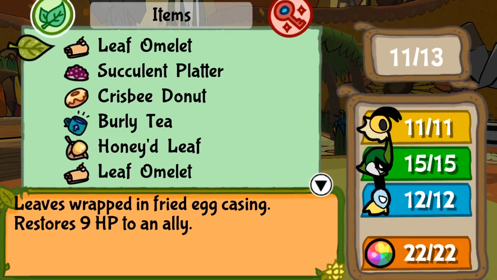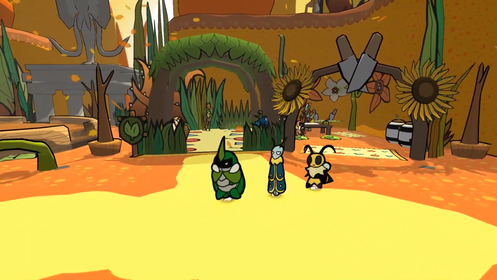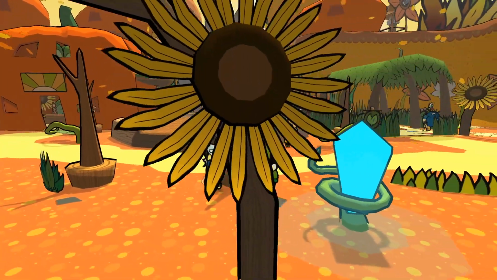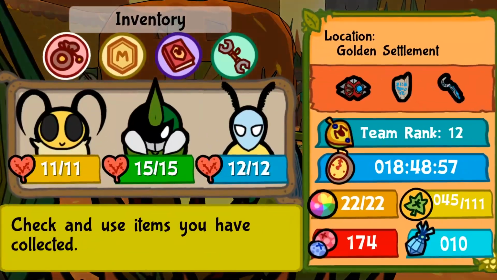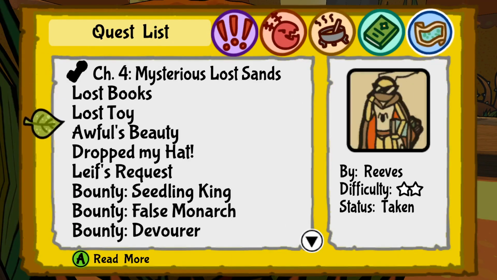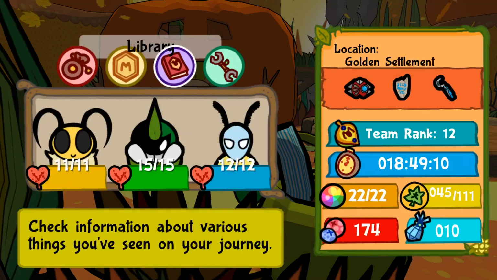Okay, so my inventory is... I'm fine. It's fine. Inventory is okay. So I'm going to the power plant. Let's do it. Save. Power plant. How did this mission come about? I guess it was on the quest boards. Alright.